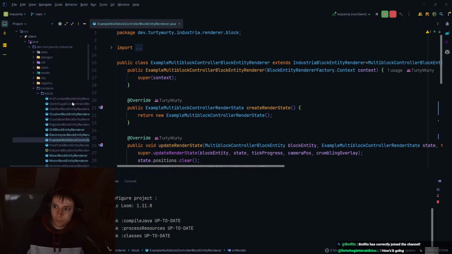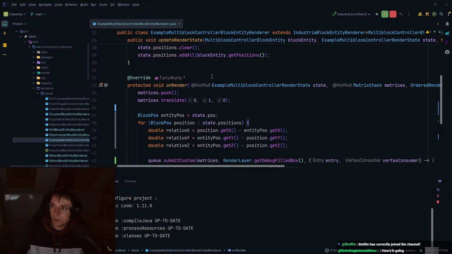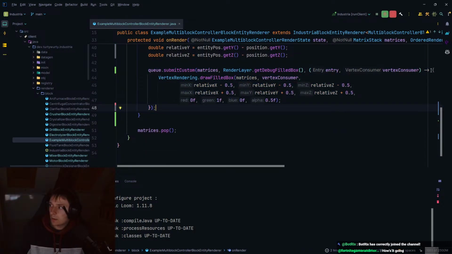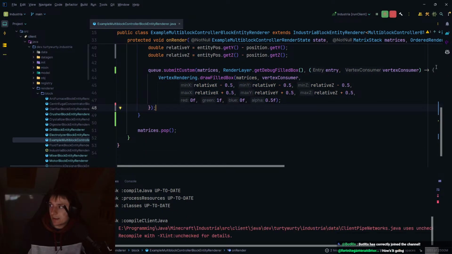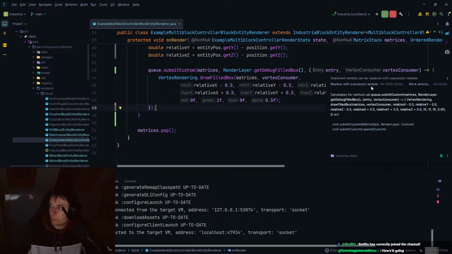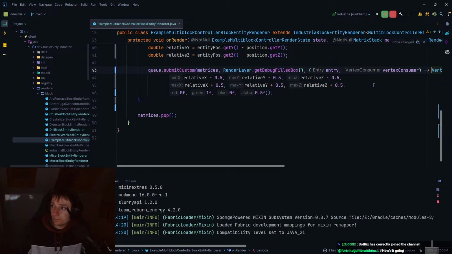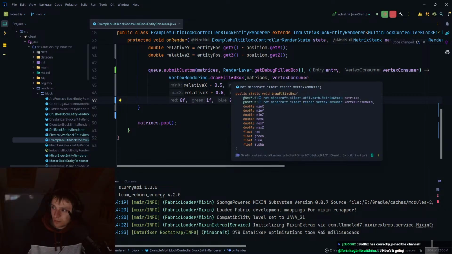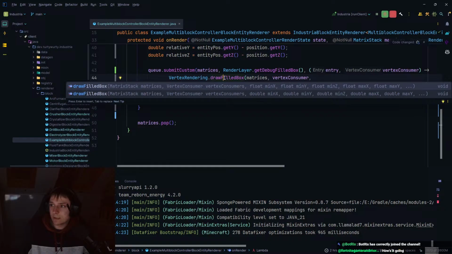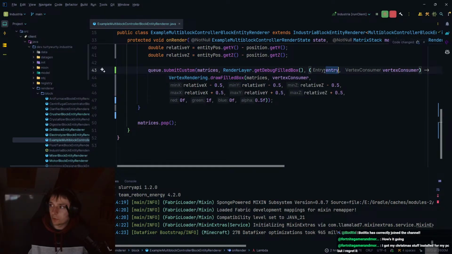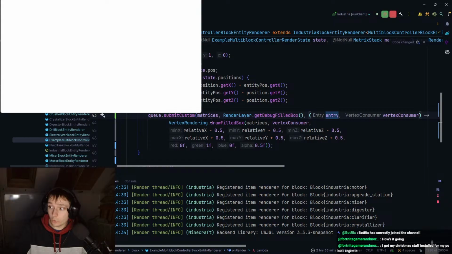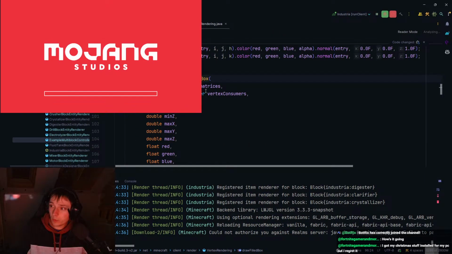I believe we don't have any major issues if this works. But as I say, it's going to be a little bit hit or miss in whether or not this works. I think it might. Maybe. The only problem I have is that draw filled box actually takes in the matrices and not the entry. That could cause a problem.